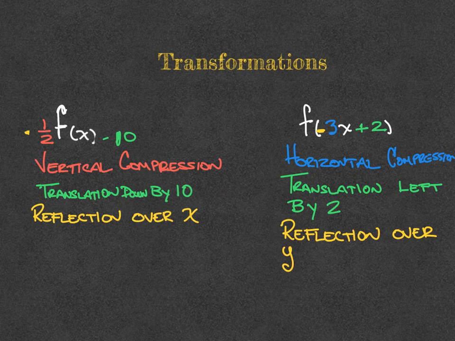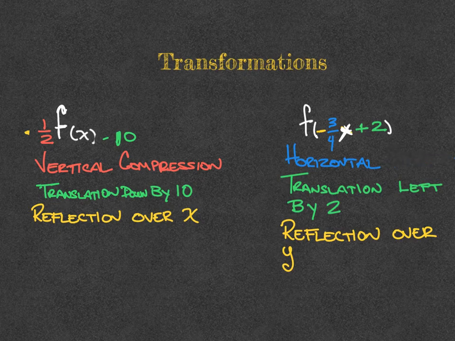So, what if we start playing with this a little bit? What do I mean? What if instead of me having a 3, let me fix this a little bit. I'm still going to have this here. I'm going to still have a negative. But I no longer have a 3, okay? That is still my x. Okay? But we no longer have a 3. Let's say that now, instead of a 3, I have 3/4. So how does that change? Well, now my number is smaller than 1. And how that will change is that I'll no longer have a compression. I'm still going to have a horizontal change, but it won't be a compression. Now it'll be a stretch.